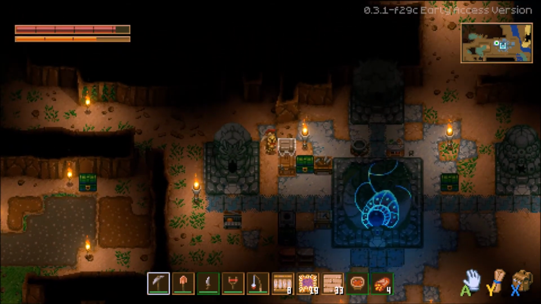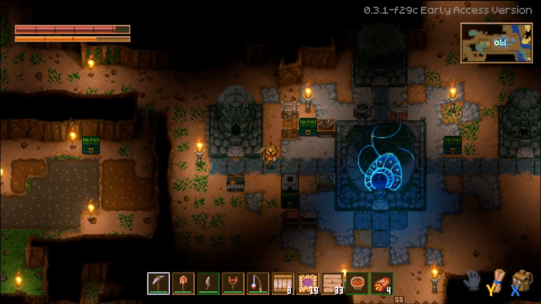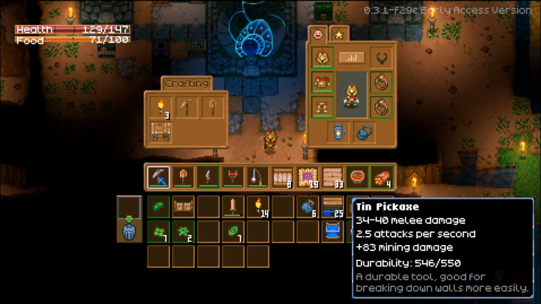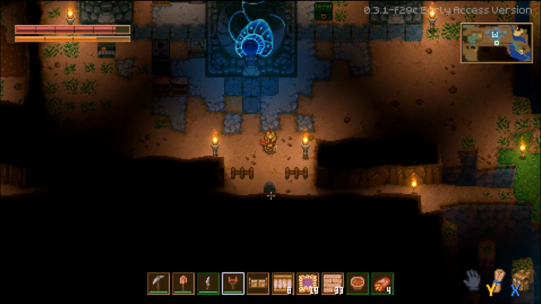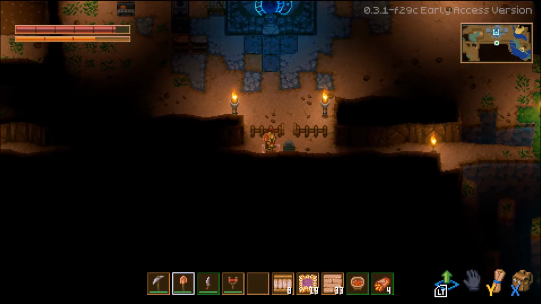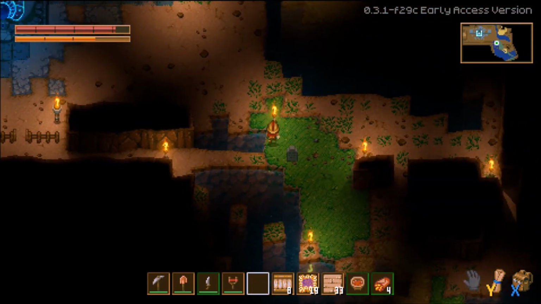There's actually just these two tables for me to build, but I don't have enough tin. Why did that happen? I don't have enough tin to make mining rails, so it's going to be a while before I can do that. Maybe this thing's in the way? Possible. We'll put this over here for now.